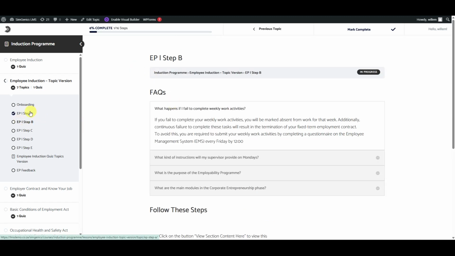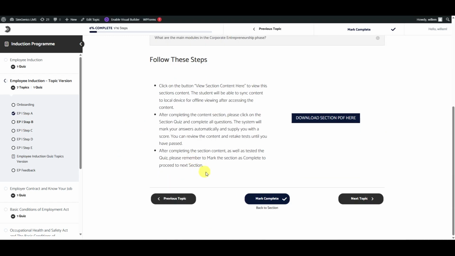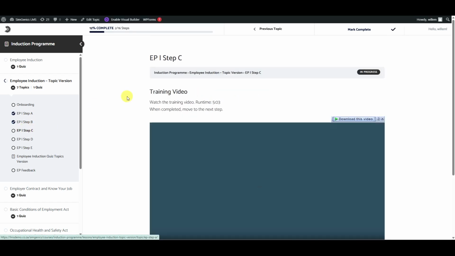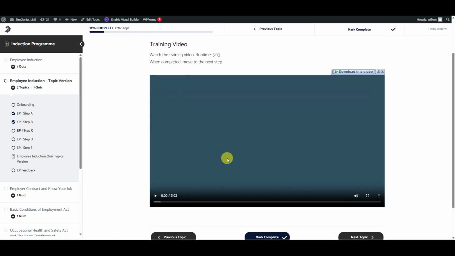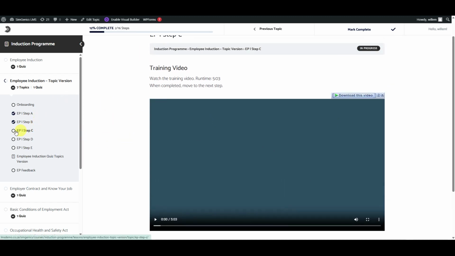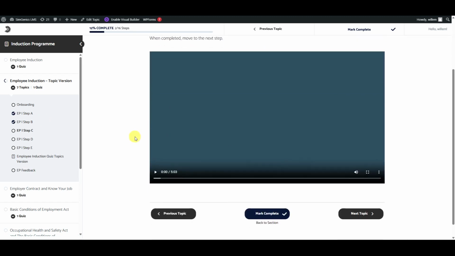What will happen in the back end of the LMS is that we'll be able to see the student's progress in the stats report. For example, we'll be able to see if the student has viewed the video or not. So by creating smaller steps inside a lesson, we're actually breaking up the content, mainly for measurement, but it will also boost user engagement. In our example, step C is the video. With the previous long-form layout version, we won't know for definite if the student watched the video. With topics, we can track them.